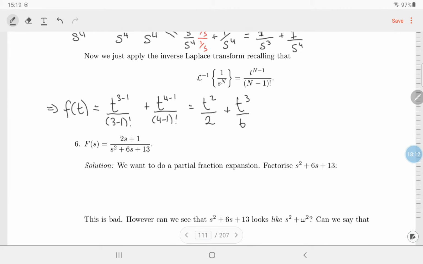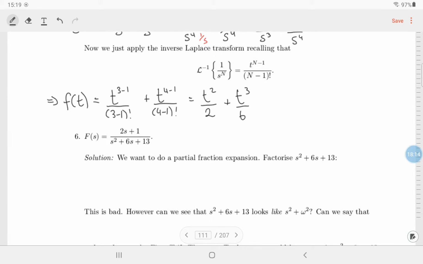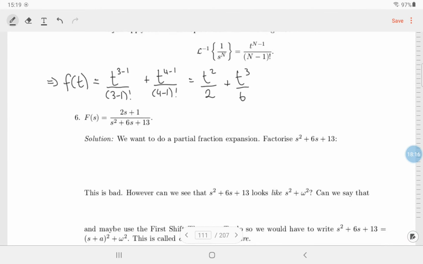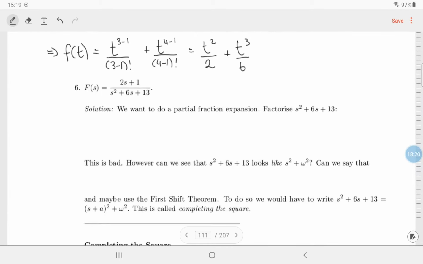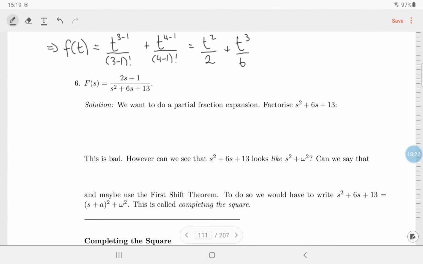And now we're going to enter the world of pain. Okay, so if you're kind of with us up to now, here's where it gets more challenging, or if you're lost, this is where you'll get really lost. Okay, so you've got this thing, and you look at it and you say, okay, it's not in the table, so really what I should be trying to do is write this as a sum of simple terms. I should be doing the partial fraction expansion.